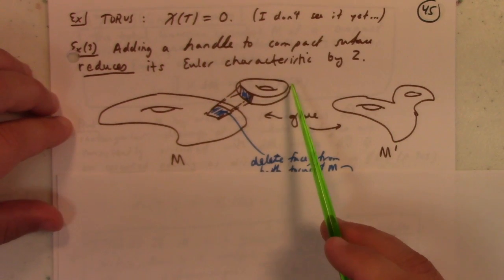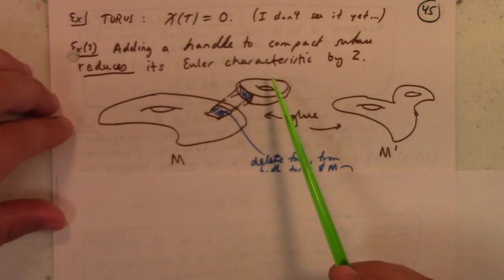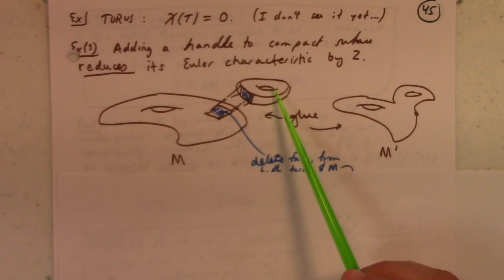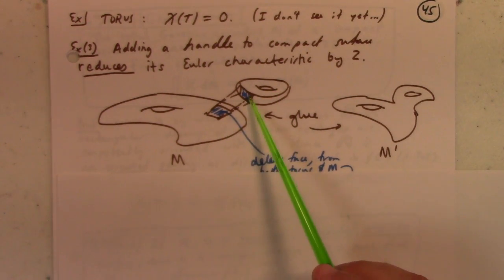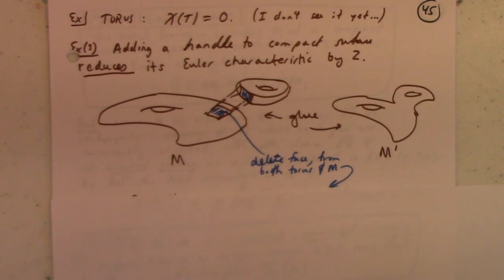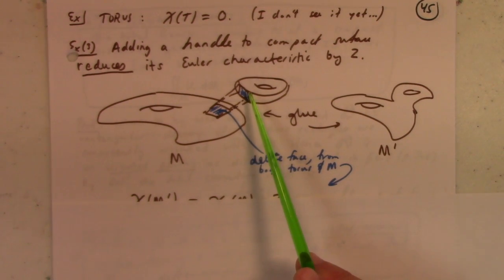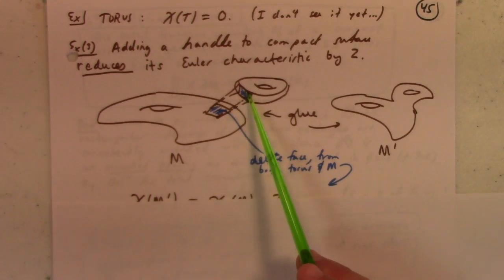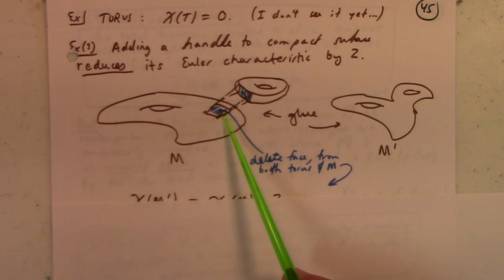And so if you think about it, if you believe that the torus has Euler characteristic 0, the net sum of v minus e plus f is 0 for this thing, right? And in the process of gluing it, what happens is you delete a face from both, right? Let's see here. You delete a face from both. What about edges? I guess you still have the same number of edges and vertices as you did before.